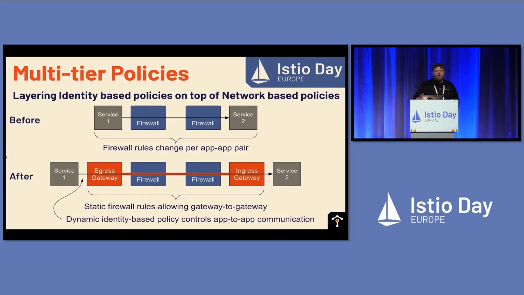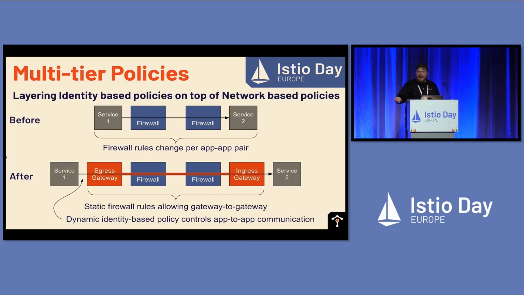What we want to start to do is enable agility for our application developers by relaxing network policy, which tends to be rigid. It tends to be slow to change. Usually when I want to go make that firewall change request, what happens? Well, somebody on the network team goes and pulls up the spreadsheet and looks through all the CIDRs that are in the firewall rule, and they look for the note for what service that subnet belongs to, and they make a decision based on that to maybe allow my two applications to communicate or not. We've seen this be one of the biggest reasons that organizations lose out on the agility that cloud is supposed to bring.